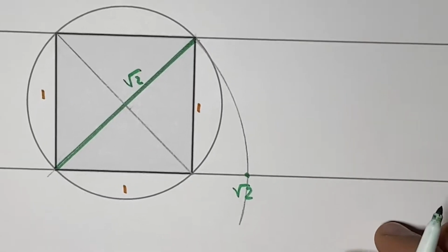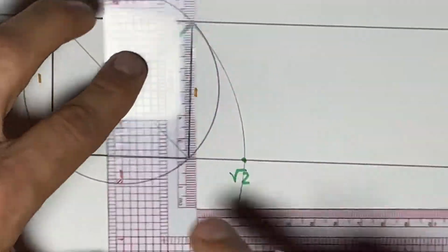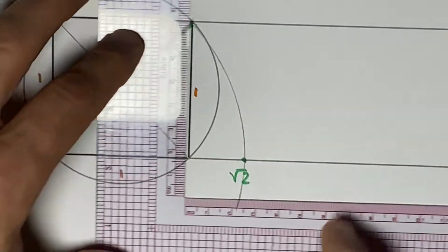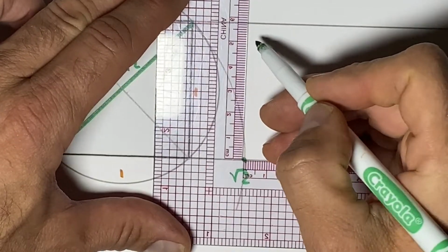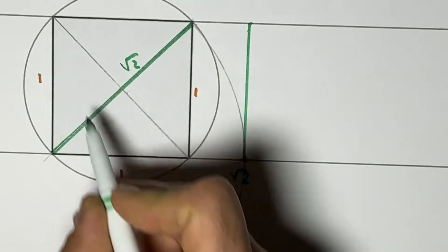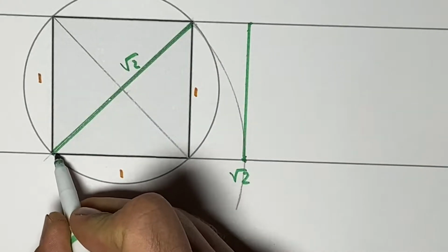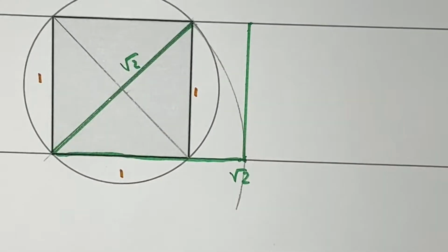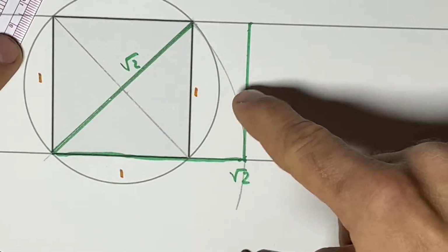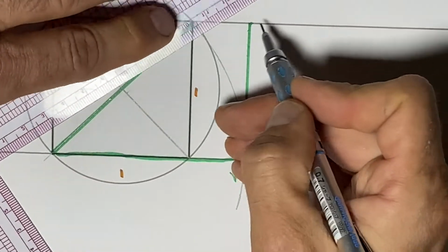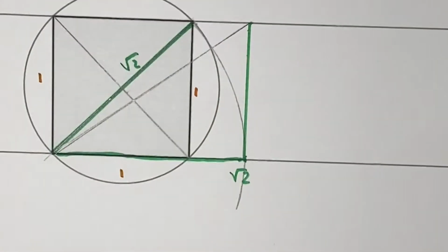So we can actually continue this process and make another perpendicular line. I'm going to, instead of using a construction, cheat here and use my perpendicular ruler. So now this rectangle here is going to have a top and a bottom of radical 2. So the nature of the Pythagorean theorem is 1 squared, this side here, plus radical 2 squared is going to give us this diagonal. This diagonal gives us the amount of radical 3.